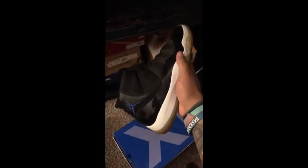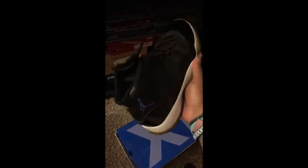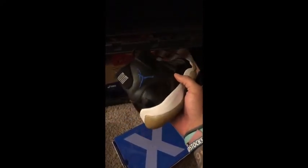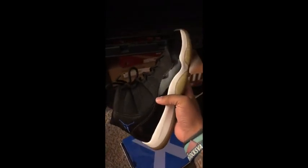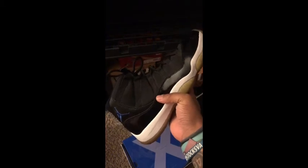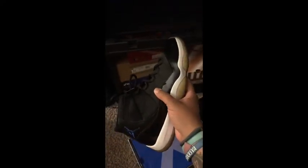Space Jam 11s — not the 2016 pair, this is the 2009 pair. I love these. My friend Coleman looked out for me on these again. Like doing business with him. This is just a really great shoe. I like the lower patent leather cut. I know the other ones are more true to the originals and all that, but I prefer this iteration of the 11 over the other ones.